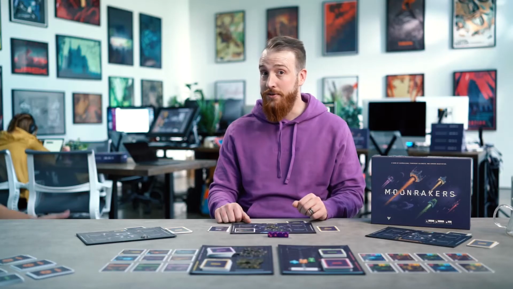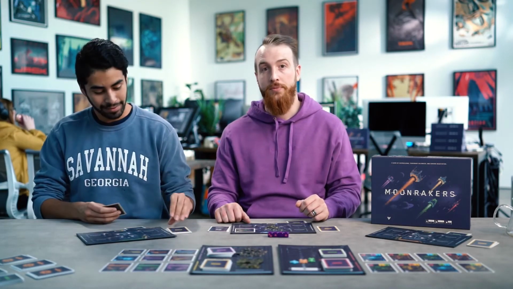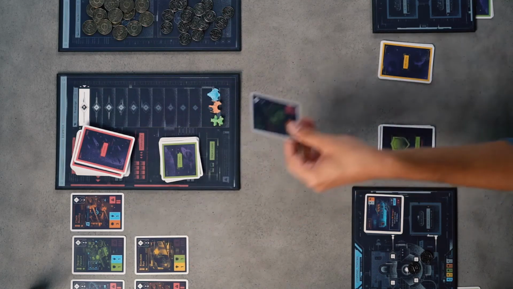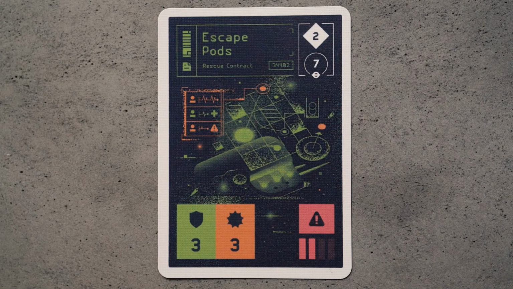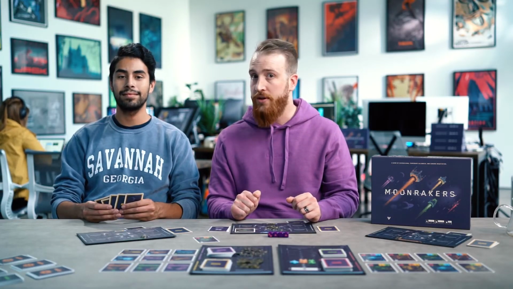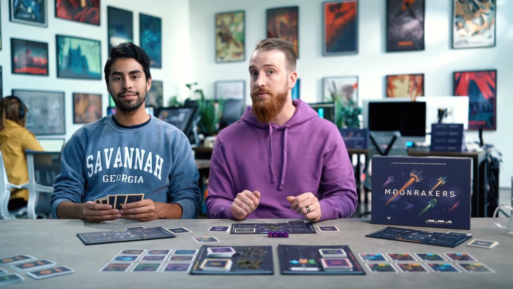Now it's Alex's turn. Most contracts aren't quite so easy, and that's what alliances are for. Alex is planning to attempt Escape Pods, which requires 3 shields and 3 damage, with 2 hazard dice. Like many contracts in Moonrakers, Alex won't be able to complete this on his own, so he asks if anyone would like to join him on the contract. Players may invite any number of other players to join them on contracts to help fulfill their requirements.